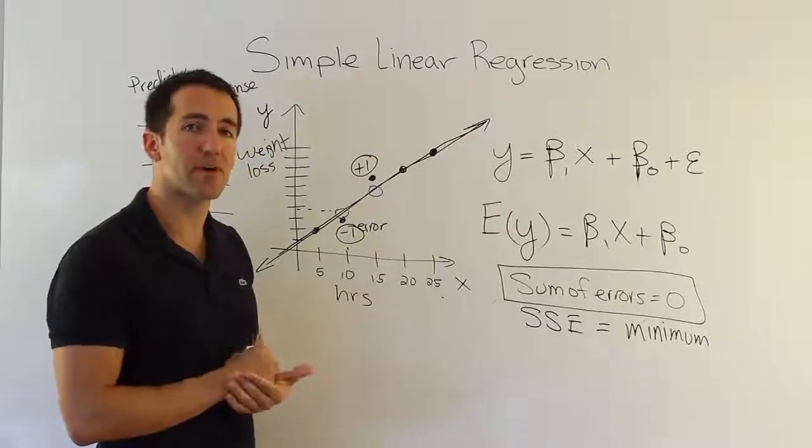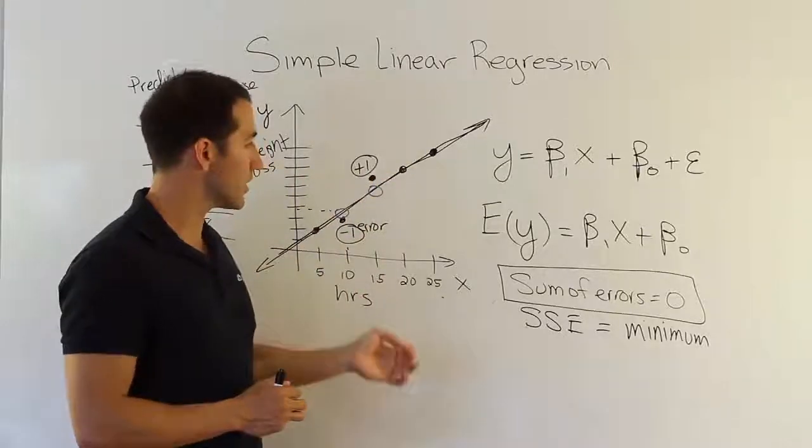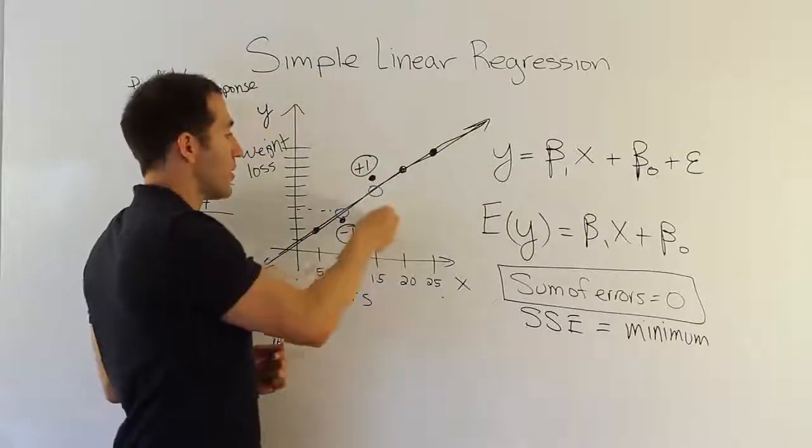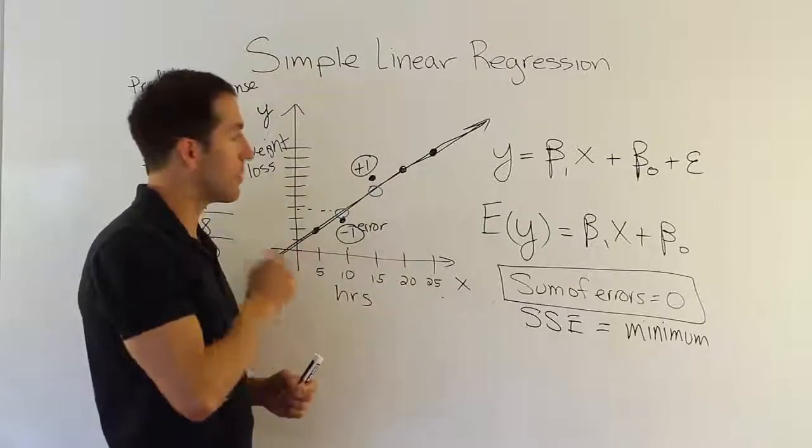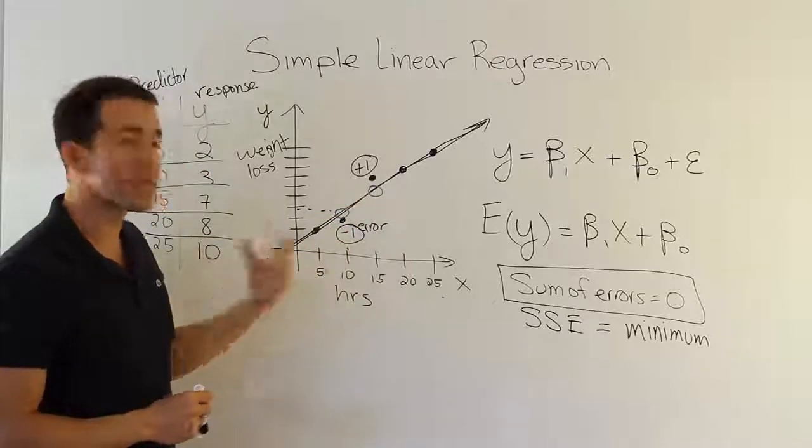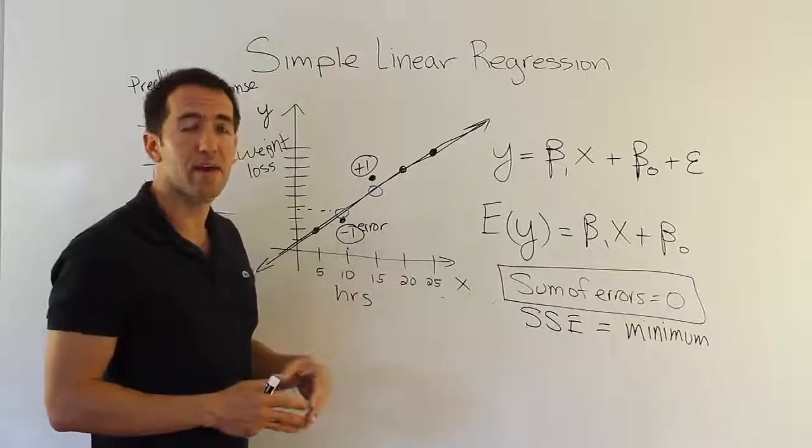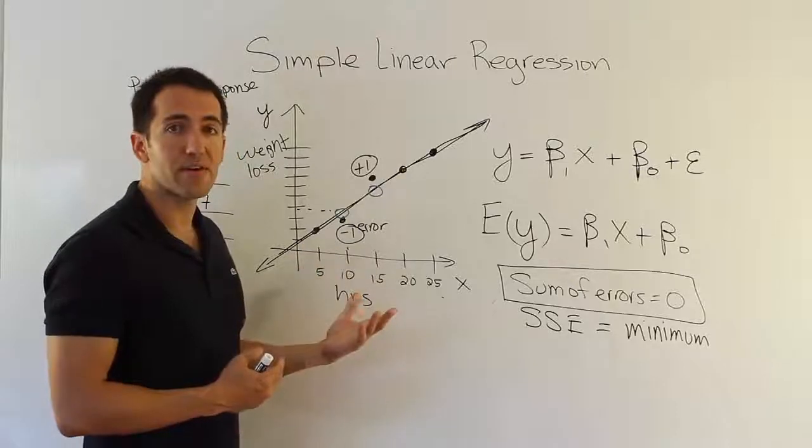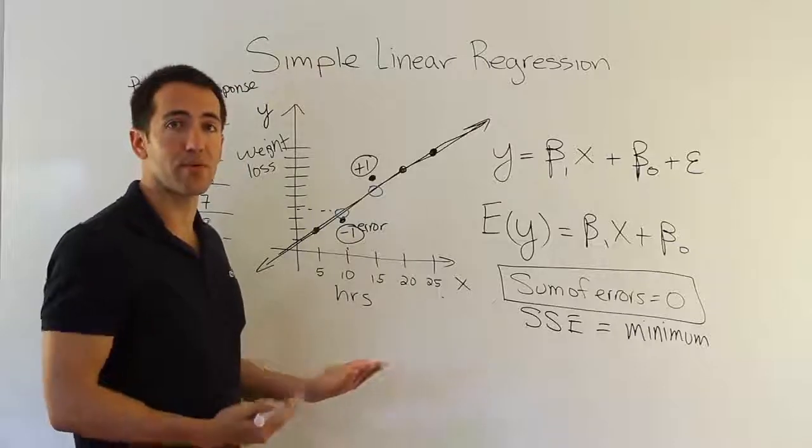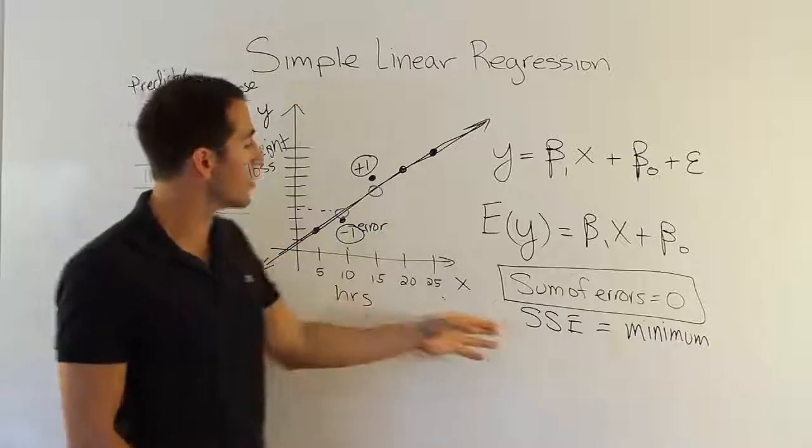It's charging a penalty for missing the mark by too much. If you miss too far, if you're too far away from one of the points in your model, you're going to be charged heavily for that. That means lines that have, maybe they fit all the points really great, but there's one point that it's way off on, that line could be punished severely for that error. And it should be, because imagine if these errors represented mistakes in the real world. Imagine this is a model that's supposed to represent the quantity of drug you're supposed to give to an athlete. Well, what if the model that you have for that scenario is way off for one particular dose combination, and you end up hurting an athlete or killing an athlete with your error? So a big mistake should be charged at a high premium, and that's what squaring the error does.